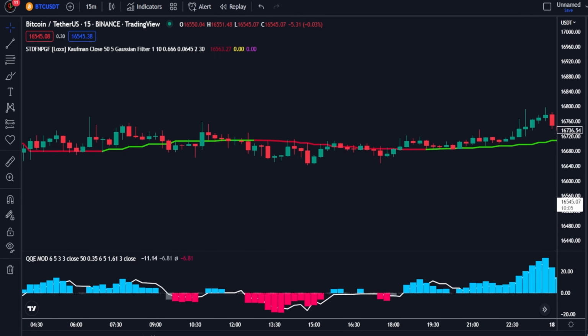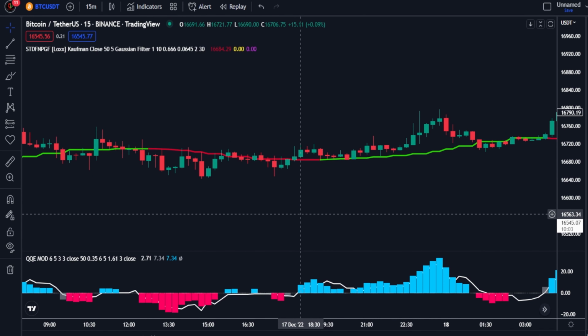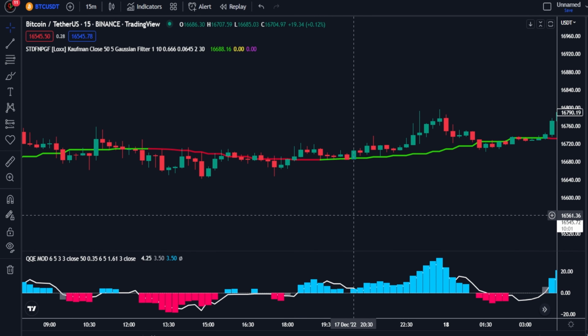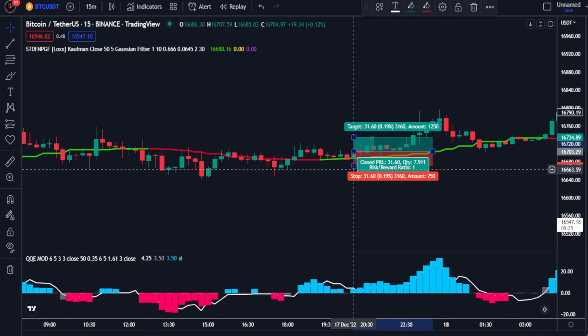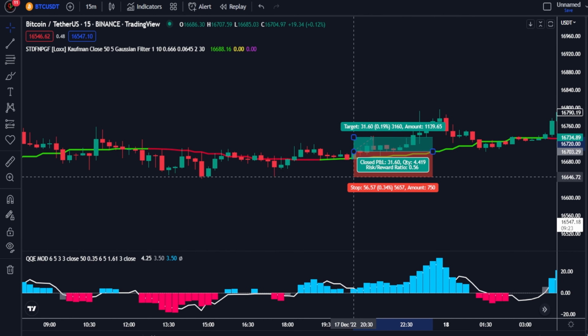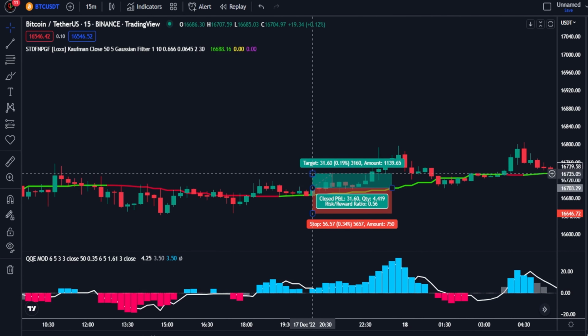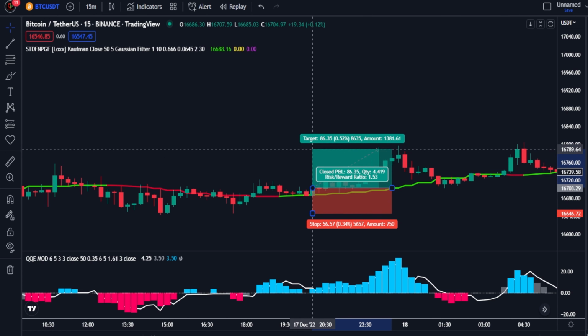So now let's take a look at when to enter into a buy position with the indicator. First, the histogram bar on the QQE will need to switch to blue. This will be the signal to enter into a buy position. However, before entering into the position, we will need to see that the Gaussian filter line is green, indicating that the current trend of the market is bullish. If this is the case, we will enter into the position. We will place the stop loss at the recent swing low, and for the take profit, we will target a 1.5 times risk to reward ratio.